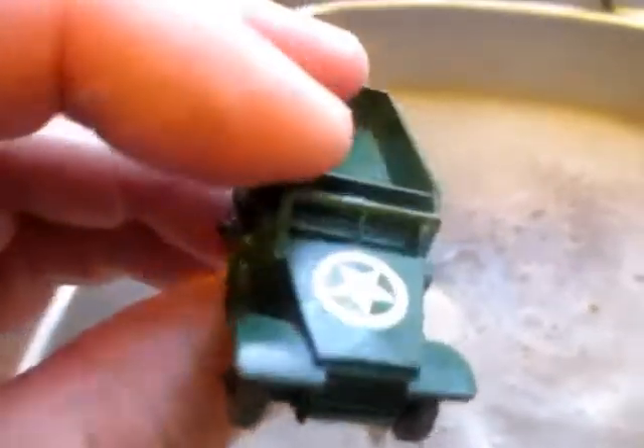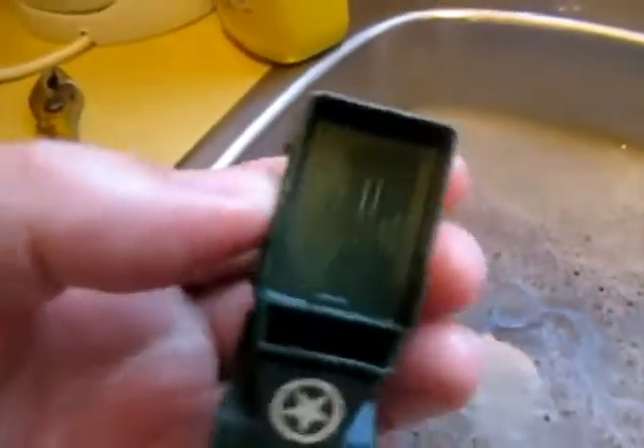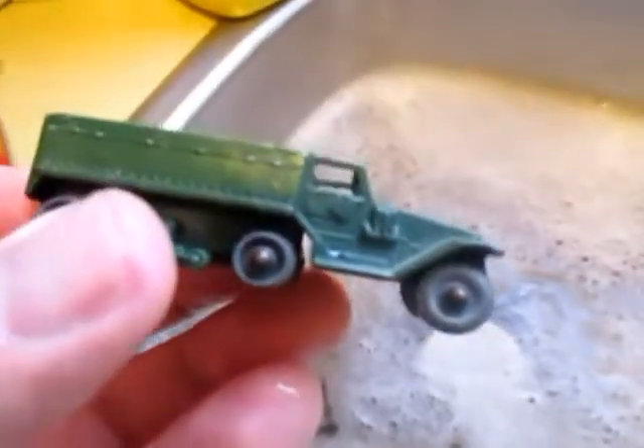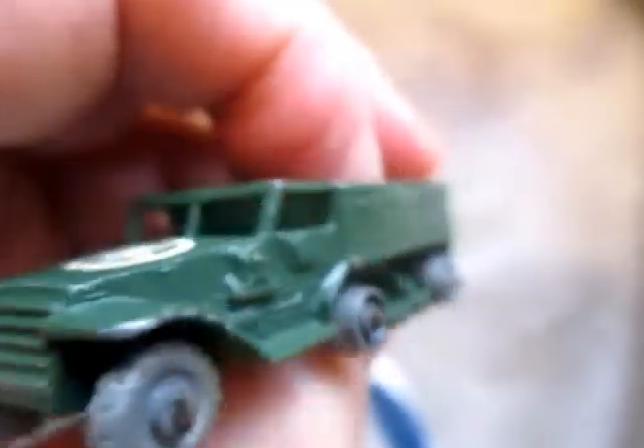This was another one that was in there — it's covered with mud, you can still see some dirt in the back. It just needs a set of tracks and it's good to go. The decal's still in good shape, it's the metal wheel version, and it's number 49 — Army half-track.